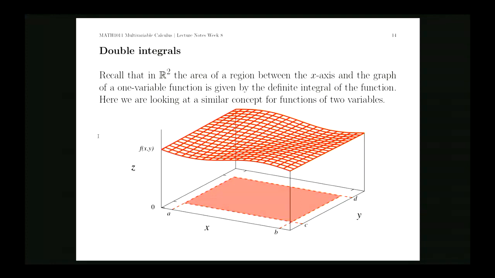Now, with functions of a single variable, we also have the same terminology: if the surface sits above the xy plane, we say the volume is positive. If it's below, the volume's negative. If we march in the negative x direction, it's negative. If we march in the negative y direction, it's negative, but if you march in both negative directions, a negative times a negative becomes a positive. So usually you have to worry about these sorts of things. We're not going to.